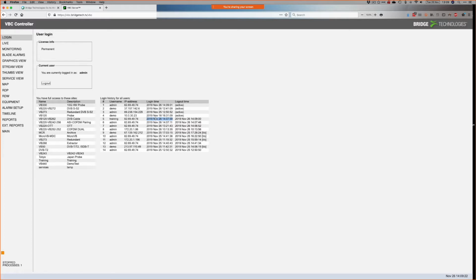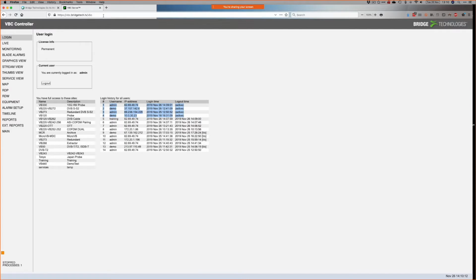So just for example, maybe some change has been done on a VBC or to a probe, and that wasn't authorized, or it didn't do what it was expected to do. Some change has been made to the VBC and you need to find out who did it and why. Because there may be a very good reason why that person made a change. So this audit trail gives you an ability to actually track back. If you know the time that something has happened, you can go back and see. So a probe was rebooted, perhaps. You'll know exactly when it was rebooted. Then you can go and see who was logged in at that time. And it also gives me a list of all the currently logged in users.